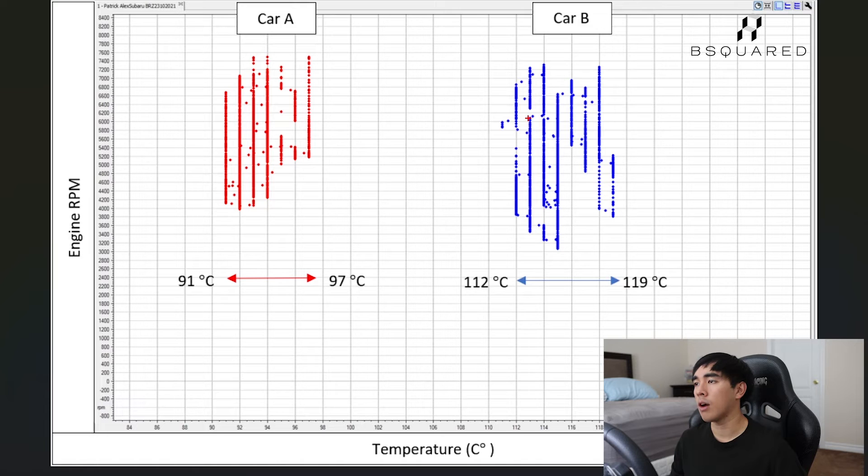Whereas here in car B, without the oil cooler, as you reach the higher RPMs, there's actually higher concentration of temperatures going up to about 119 degrees here in this top corner. So that is showing you that despite the higher speed of travel of the vehicle, the engine RPM is the number one factor in increasing the temperature of the oil. And that's obvious because there's no oil cooling here. There's no air to oil heat exchanger that is having an effect of keeping the oil temperatures down.